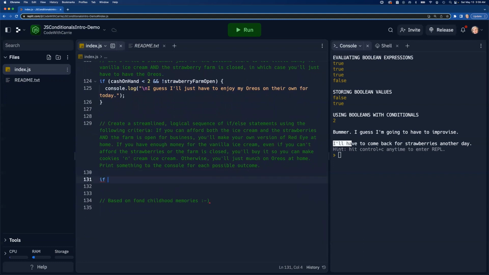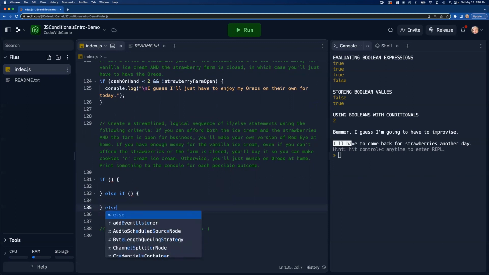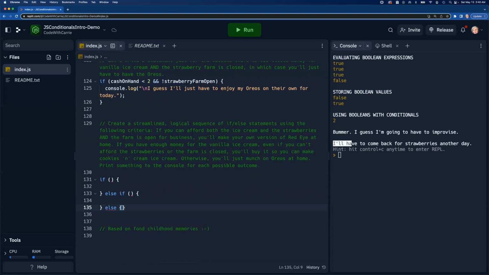So again, just to look at the structure of this, I'm going to say if this condition is true, then do this. Else if, and then we have the second condition. And then the final condition, we don't need to actually have an if, because we're basically just saying if neither of those first things are true, then this is what I want you to do.